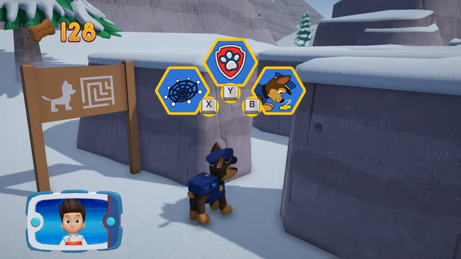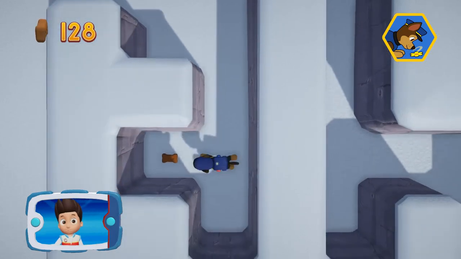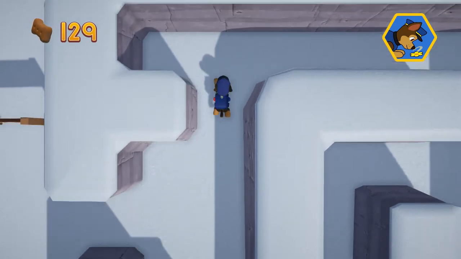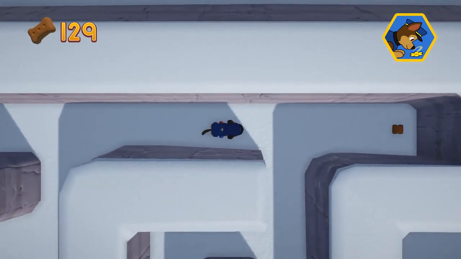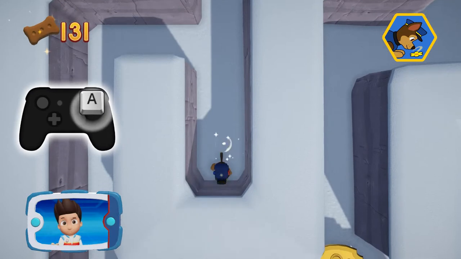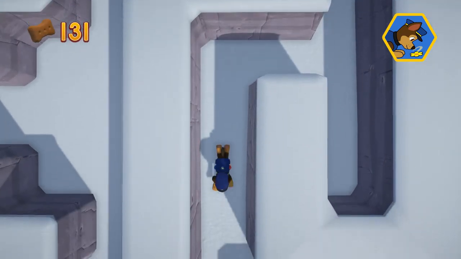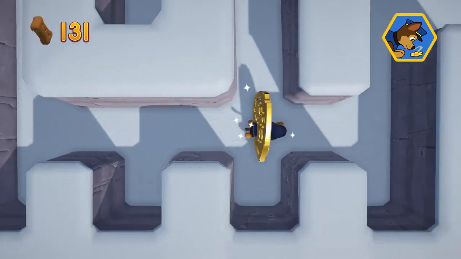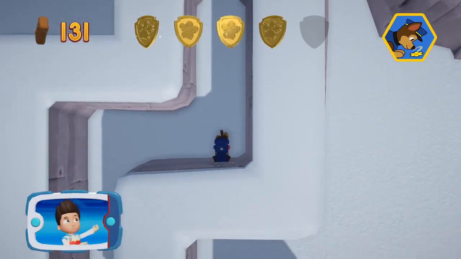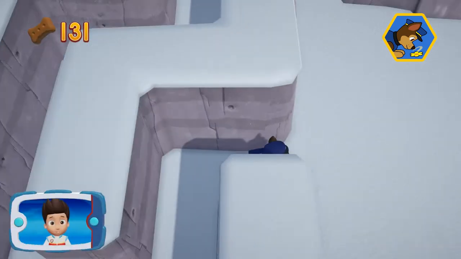Should use. All right, here we go. Remember, you can press the A button to help Chase follow the scent trail to reach the exit to the maze. You did it!